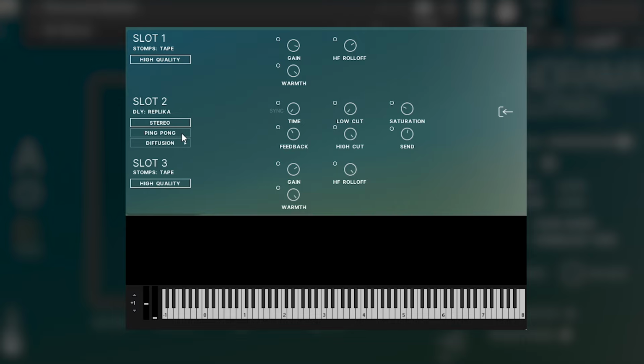And finally, let's take a look at some of their ethereal presets.